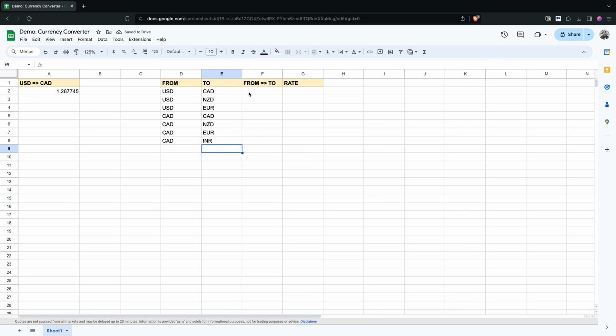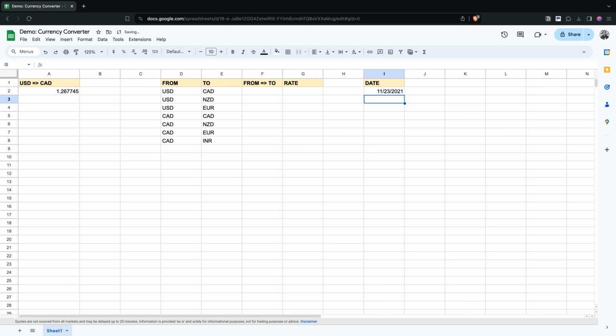So now here, what I am trying to do is put a text so that it's easier for me to read. But if you don't need it, you don't need it. And now in this case, we want the conversion rate from source, which is USD to CAD, and do a similar thing here. But if you want to do it for a specific date, I also tend to keep a date column here, so that it's easier for me to change. And then I will use the same MMDDYY format.